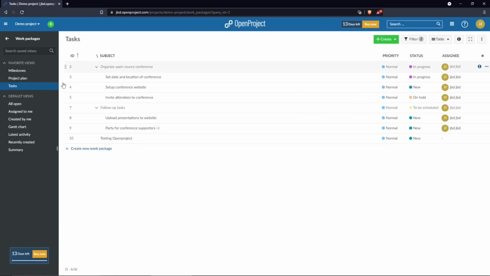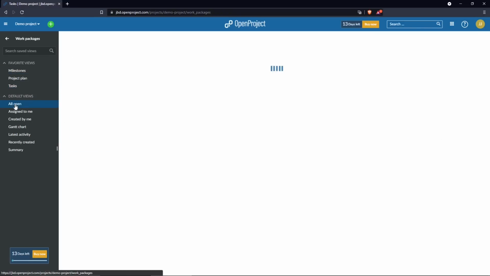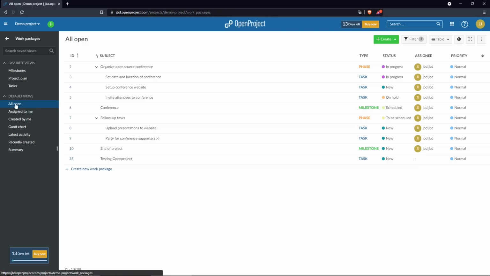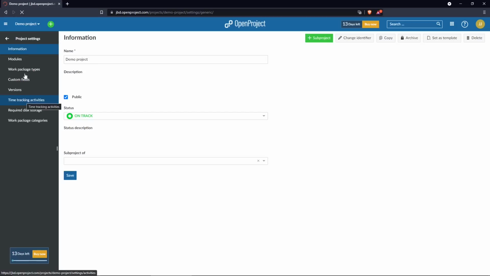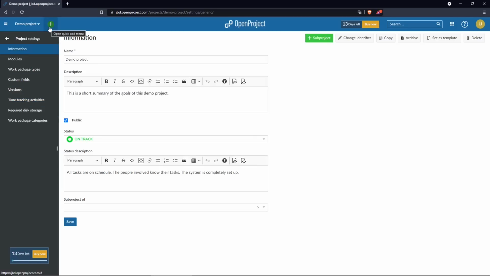So these are all other panels here and views, which you can use to check your project and watch it from different angles. So if you click on this arrow here, you will go back and you can also check news, wiki, you can see the members, you can go in the project settings and create new projects from here and create also sub projects.